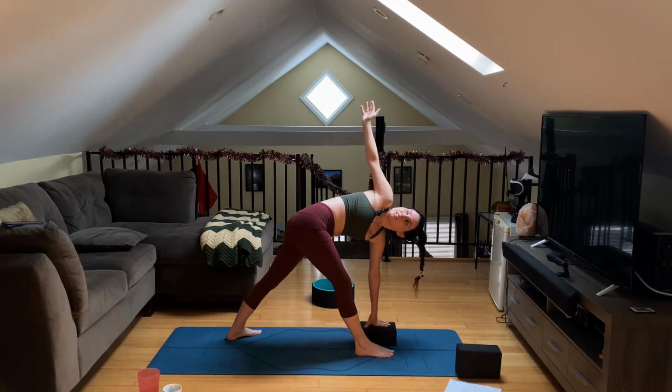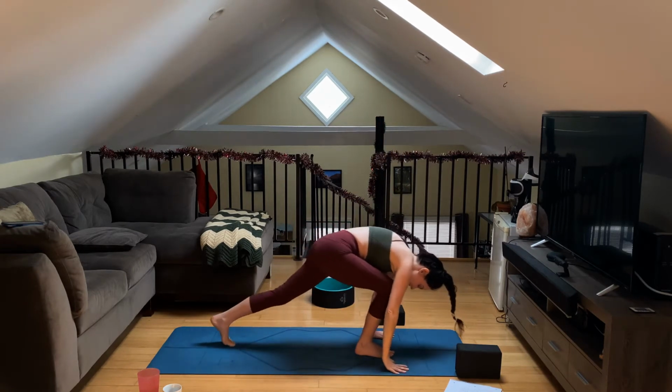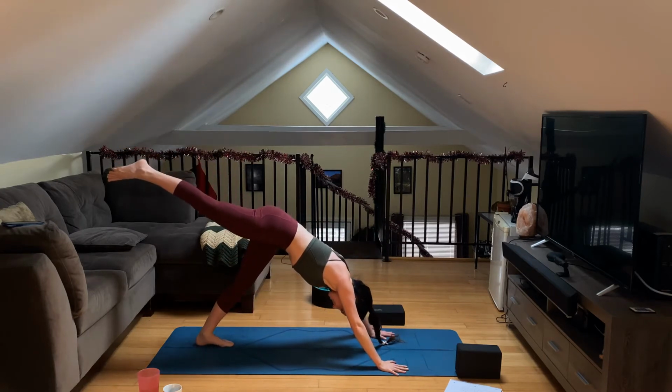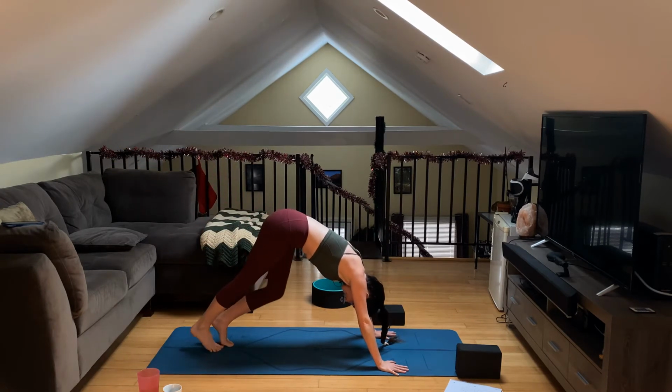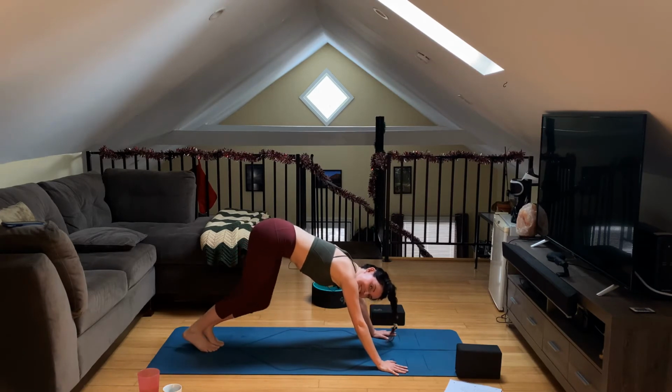Keep breathing, reaching that right hand high. And then exhale, both hands come to the mat. Bend into your front knee, kick your right leg back, three-legged dog. Drop that right leg to meet the left. Pedal it out in your downward dog. And then we're going to do it on the other side.